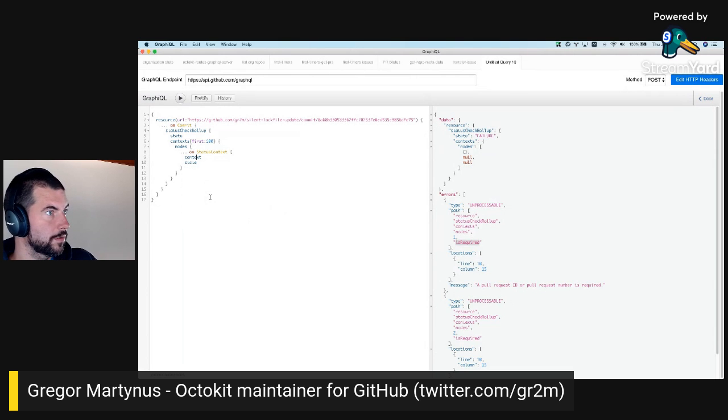So we want the state. And ideally we want to know if this is required. Let's see if we get something more on the nodes.